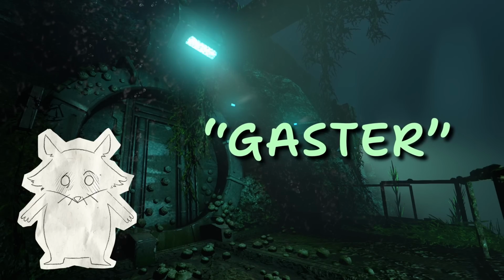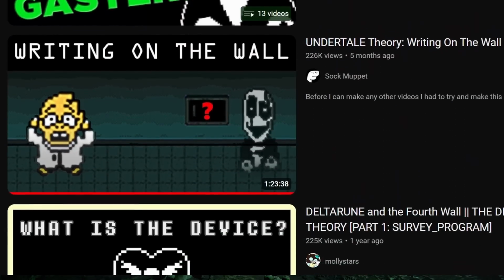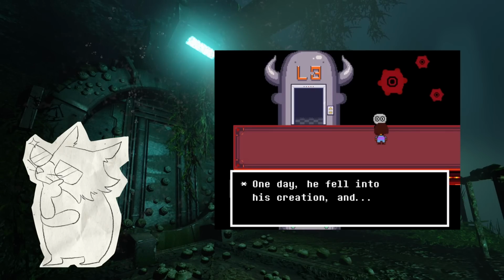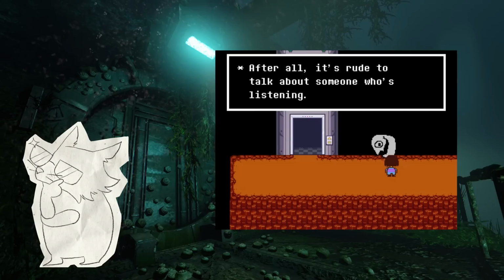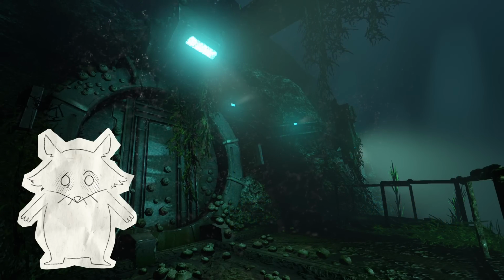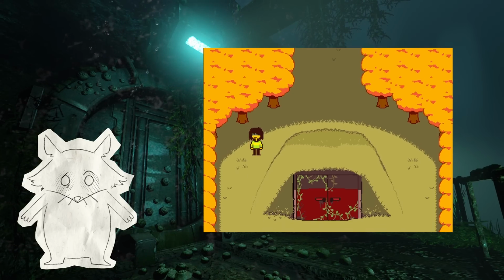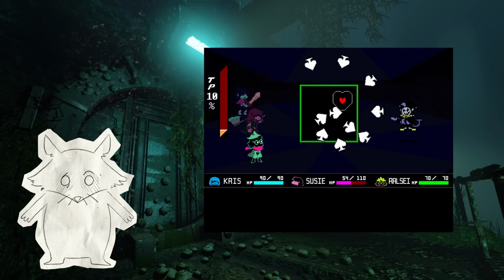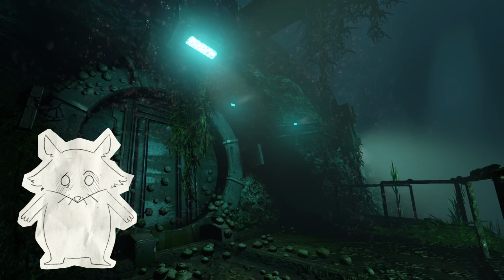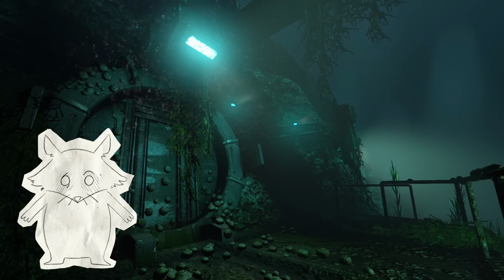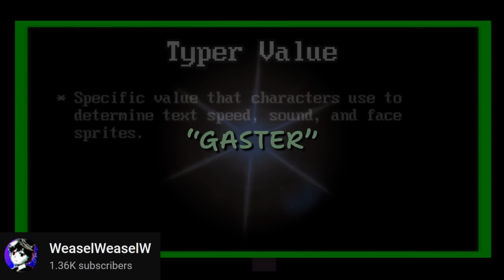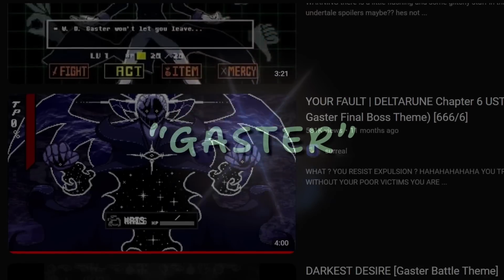so far, been created largely by us. There's very little we know for sure about Gaster. We know he fell into his creation, that he was shattered across time and space, and that he's listening, right? But that's basically it. Everything else we say about Gaster, that he's the voice in the Gordomaker, that he's inside the bunker, that he drove the secret bosses to madness, are interpretations. Not awful interpretations, mind you, but still not canon, right? And so Gaster becomes a creation of Fanon. He gains life in theories, artwork, AUs, and countless battle themes.